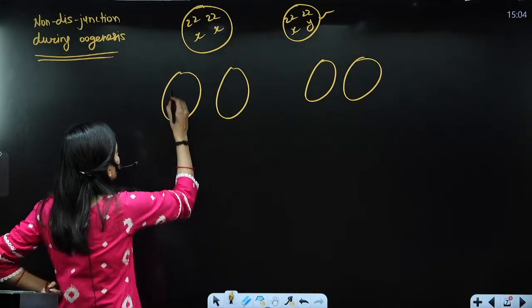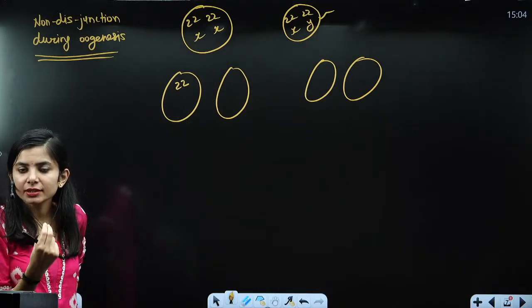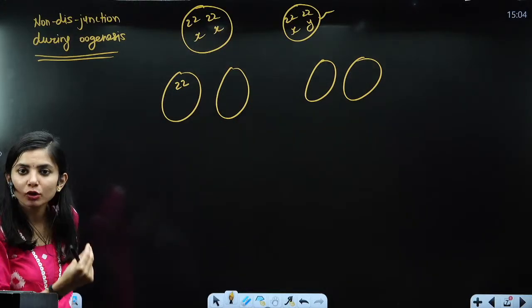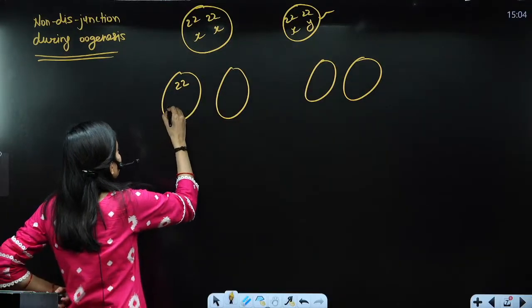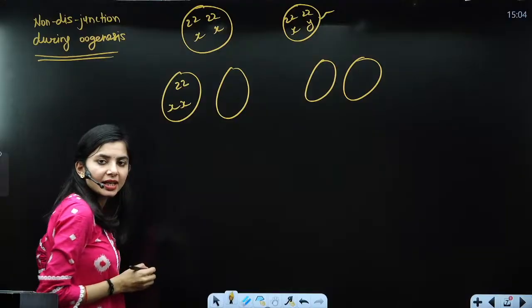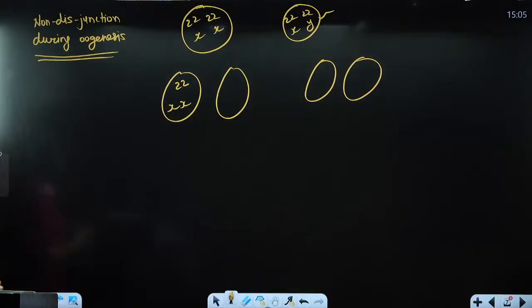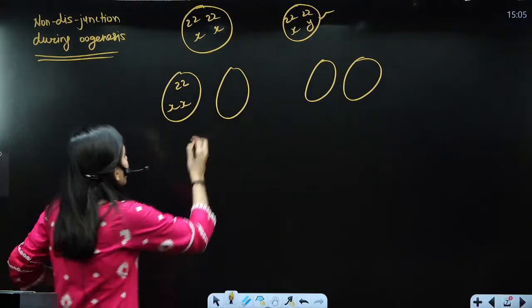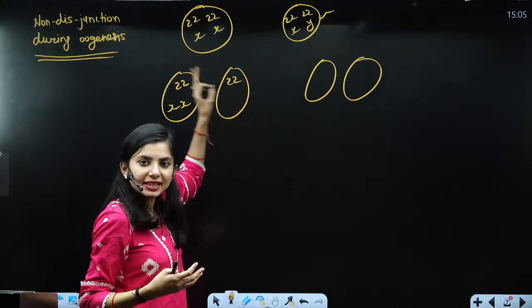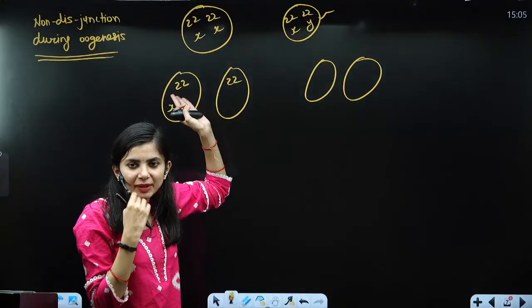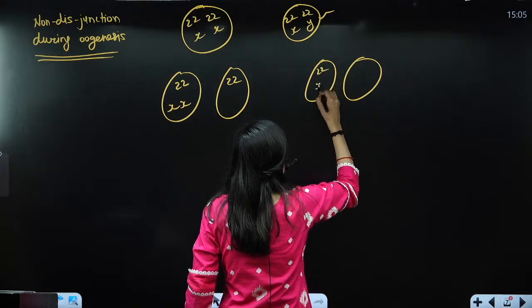So in that case, what would happen? In oogenesis, determining the sex chromosome for a female, they need to be separated. But what happened? They are not separating, and they are again coming into one single tab. If they are coming into one single tab, then what would remain? Nothing, meaning 0. Because it is a process of oogenesis, sperm has no role here, and it would be specified as this.